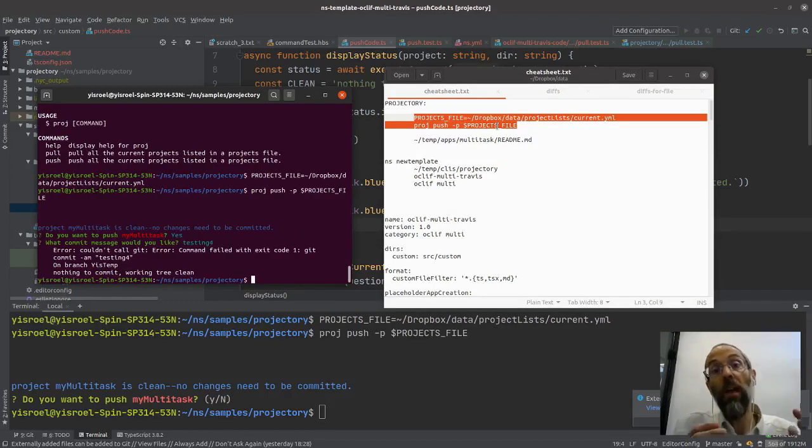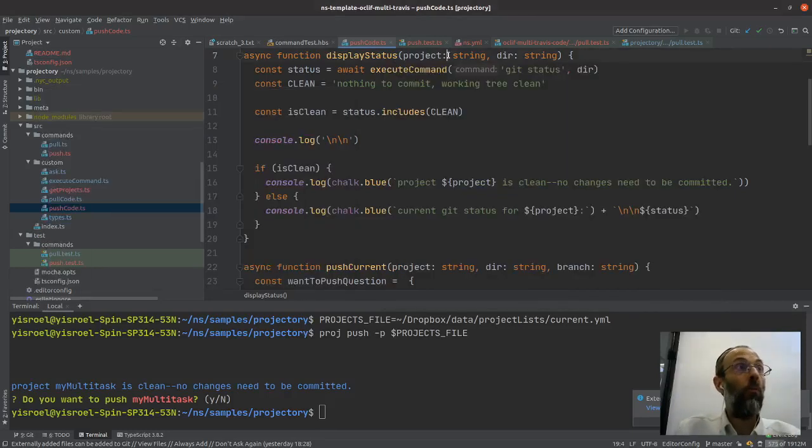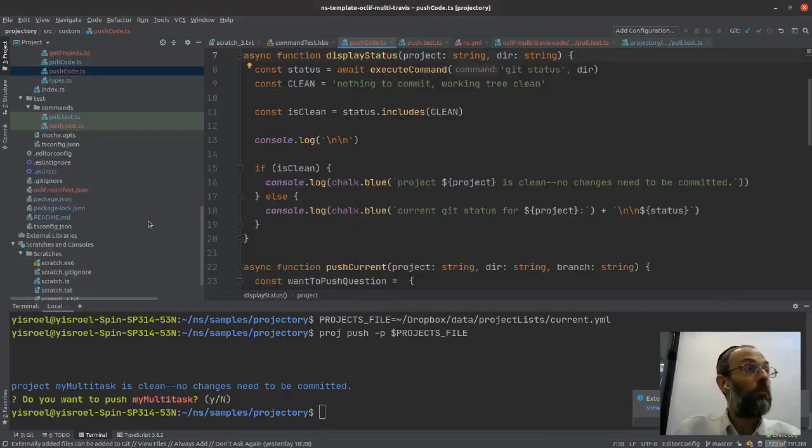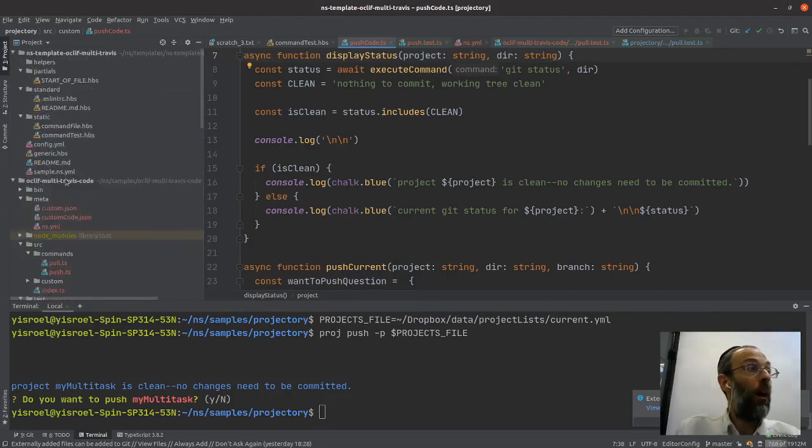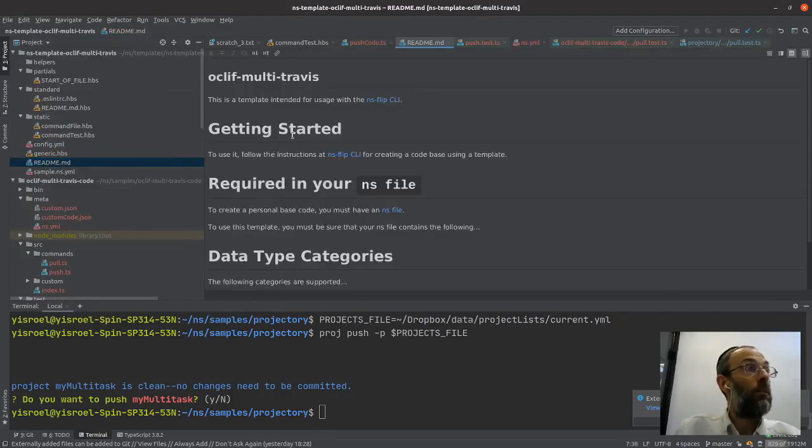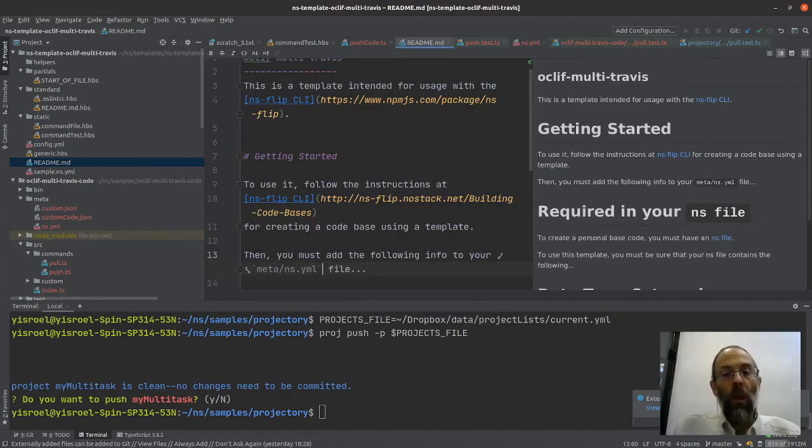Now we have a version of Projectory that we can keep constant, making revisions to our template. We also can share the template, and other people can do the same thing. One last thing that we should do is a final checklist. We should go into our README and modify it to explain exactly everything that needs to be done, getting started, and so on. I'm not going to do it right now, but it shouldn't be hard to do.